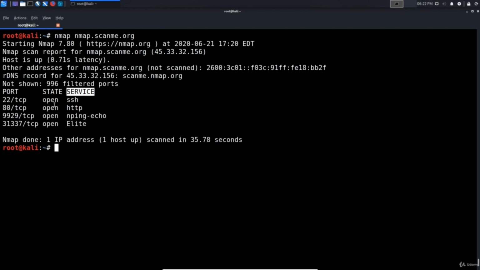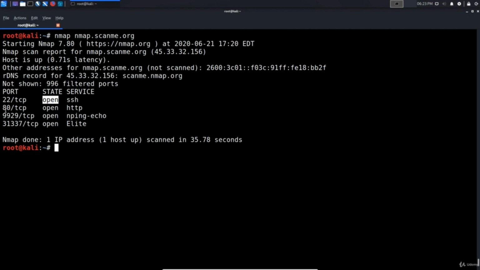So right now, let's talk about the port states, which is very, very important, right? Your port states give you information regarding the port and what current state it's in. So when a port is open, what this indicates is that the service is open and is listening for active incoming connections, right? So that means you can interact with that particular port. It doesn't mean that the port is open to be accessed by anyone, in that you can authenticate to it without a password. It just means you can access it on that particular port, right?